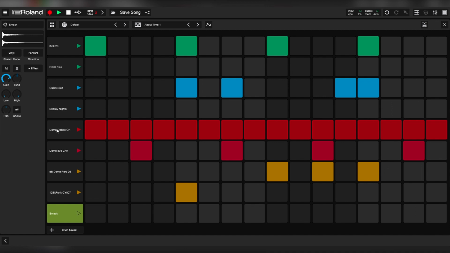A choke group is used when you don't want samples to ever play at the same time. In the case of this kit, I have some hi-hats, a very tight closed hi-hat, and a more open hi-hat. Whenever you assign them to a choke group, the lanes on the bottom here will always take playback priority. Take a listen. As you can hear, the notes on the bottom always come through.